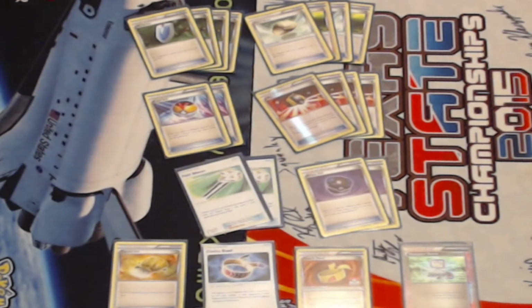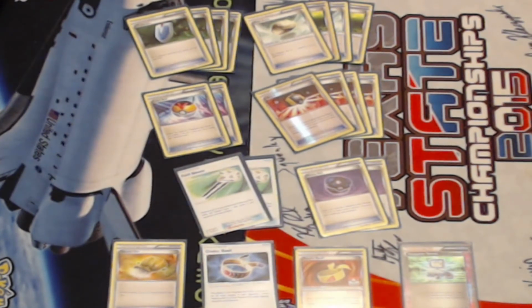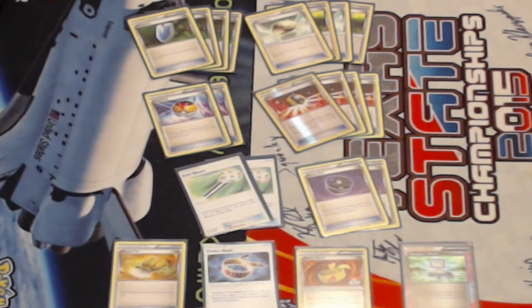2 Field Blower, because Parallel City is going to be a major problem for this deck. It's not unbeatable, but it's pretty darn close, especially if you're not very careful with how you set your bench up. It will bite you in the butt. So Field Blower is an absolute must to get rid of those Parallels.